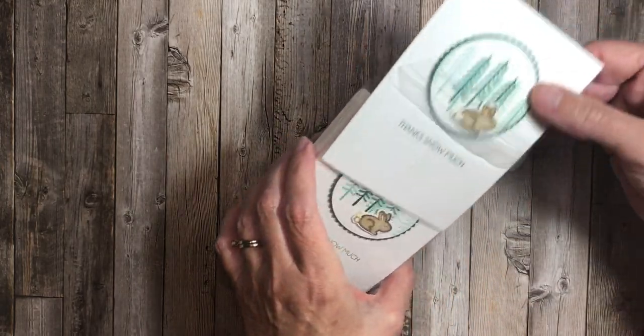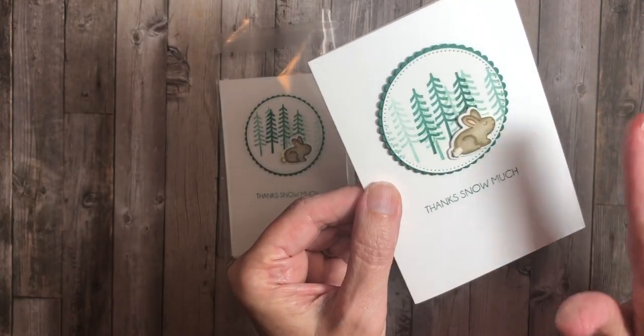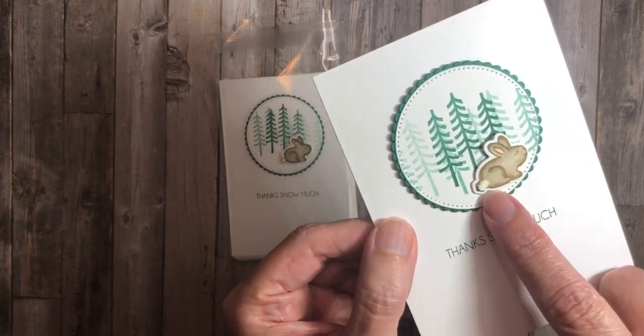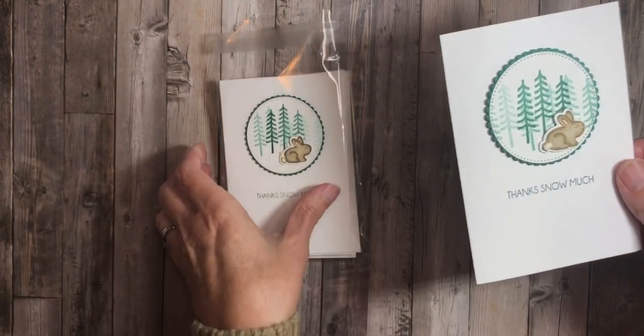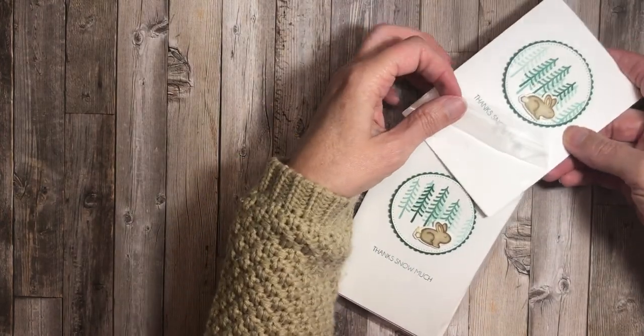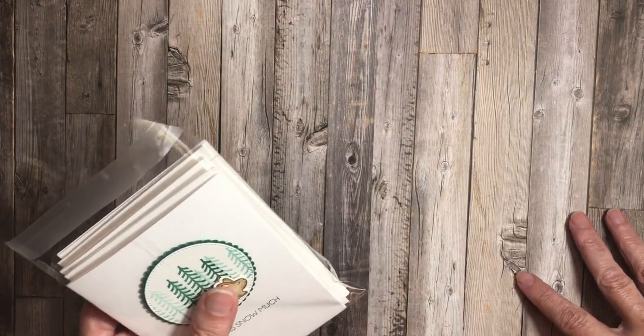And I thought that I would share how I made this particular card. Isn't that cute? It's just adorable. It's really simple. And it has this adorable little bunny with a fluffy tail. Can you see the little fluff on there? I hope you can. So that's what I wanted to share with you today. Let me stick this back in here. I wanted to share how I made these cute little cards.